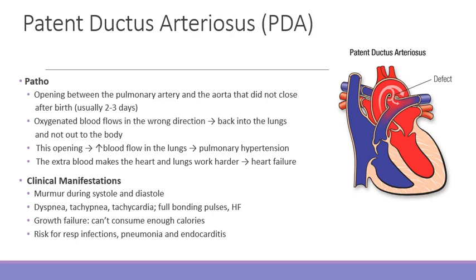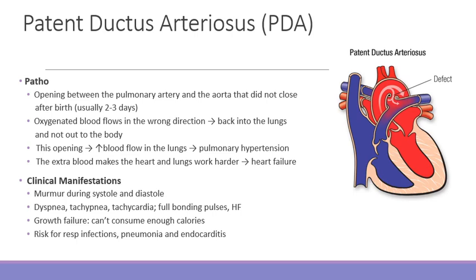But when this stays open and we have the patent ductus arteriosus, then blood's going to flow through the path of least resistance. So I have a lot of pressure in the aorta as compared to my pulmonary artery. So blood's going to move from the aorta into the pulmonary artery. So I've got oxygenated blood that's being diverted from going out to the body. Now some's going to go, but some it's going to go back into the lungs, which means I'm going to have increased blood flow to the lungs.